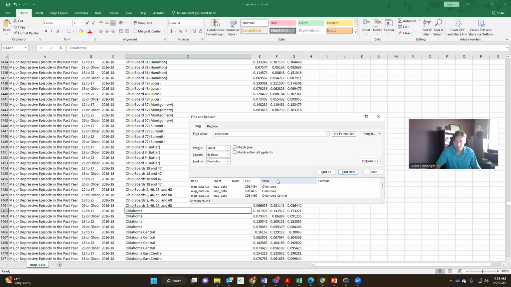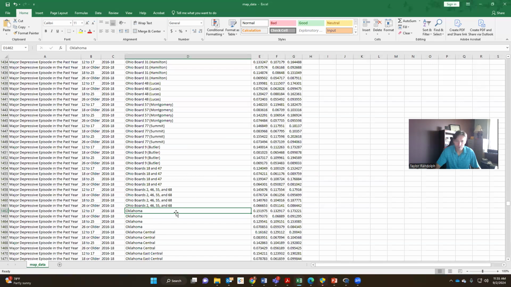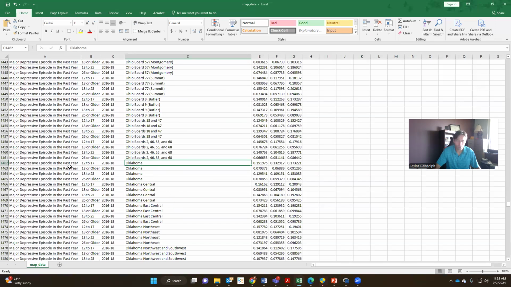I'm not going to do that right now, but I am going to show you, we could find Oklahoma pretty quickly. So it looks at major depressive episodes in Oklahoma. So this is also nominal data, Oklahoma, Central Oklahoma, Oklahoma East Central. So if you were to categorize things, put things in categories, this is nominal data.